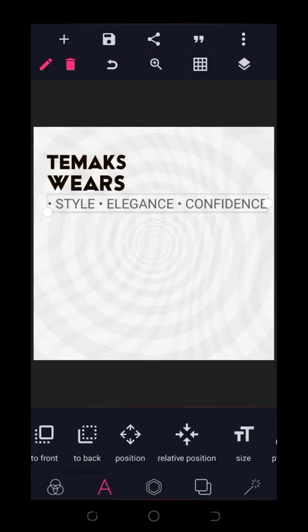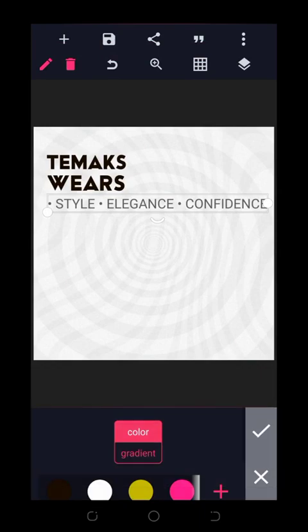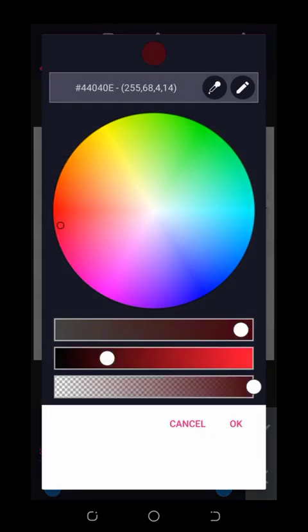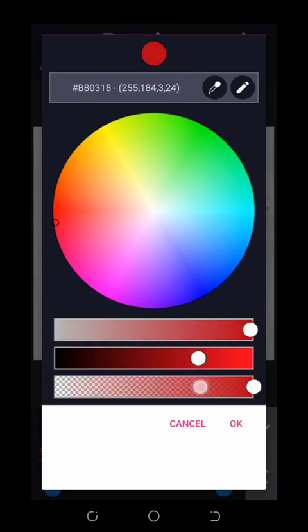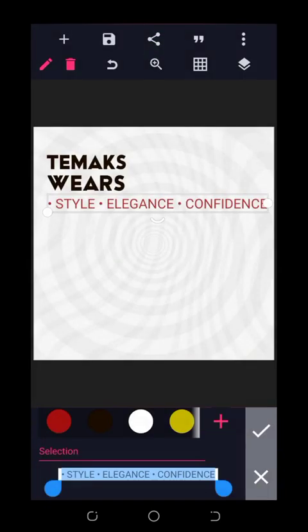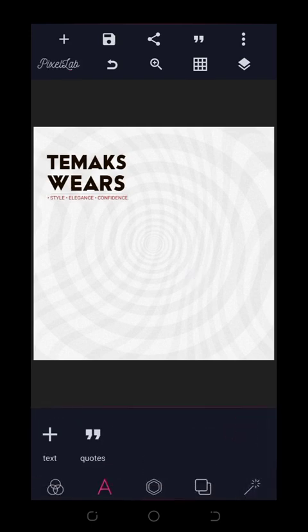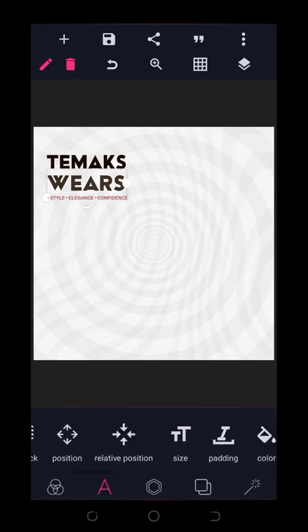Now I'll go to my color. I used a red color, right? So just tap on plus. I don't have a color code for that, but you can just select from the color wheel to get a red color. Okay, make it a little bit bright, not too bright, so that it will be visible. You know, our background is already white, so if we are using a bright shade, it might not be so visible. Then I'll just click on OK. All right, now I'll go to size, reduce the size to also be the same alignment. Now you see this, I want to increase the size. It's not yet aligned.